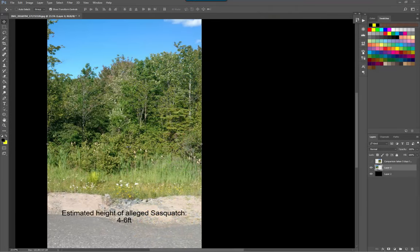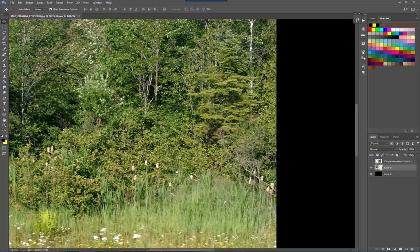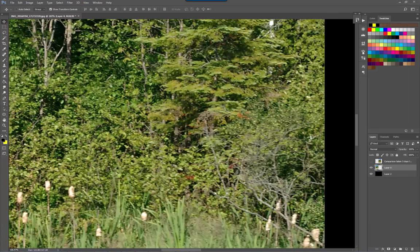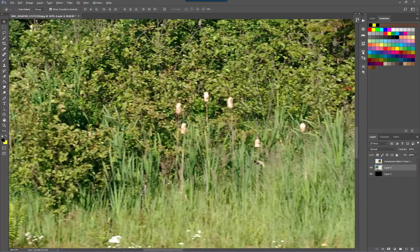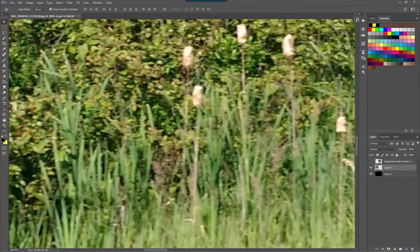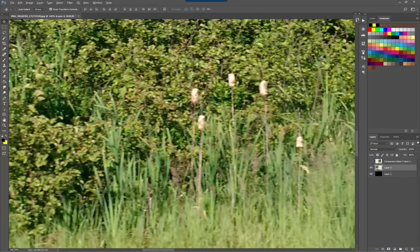Hey guys, so here we have another enhancement request. Here is the potential Sasquatch, and there's maybe another one or two potentially here. And also, just now looking at this, I noticed something interesting here, also kind of a right chest muscle, shoulder muscle there, kind of the right arm reaching over this direction, you know, nose, mouth, eyes, etc.